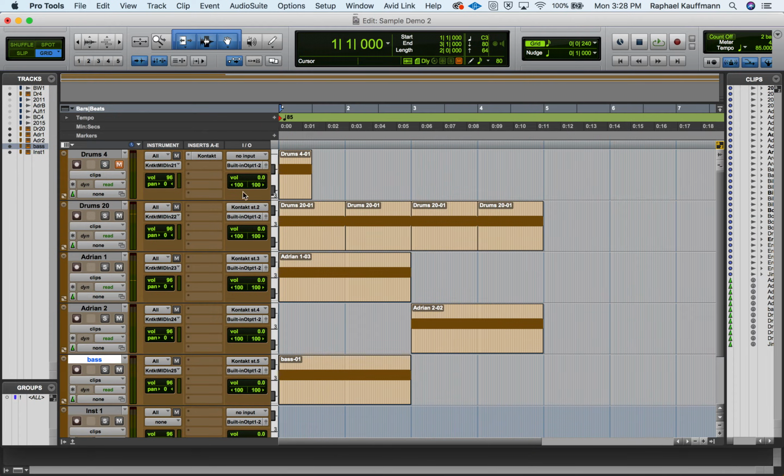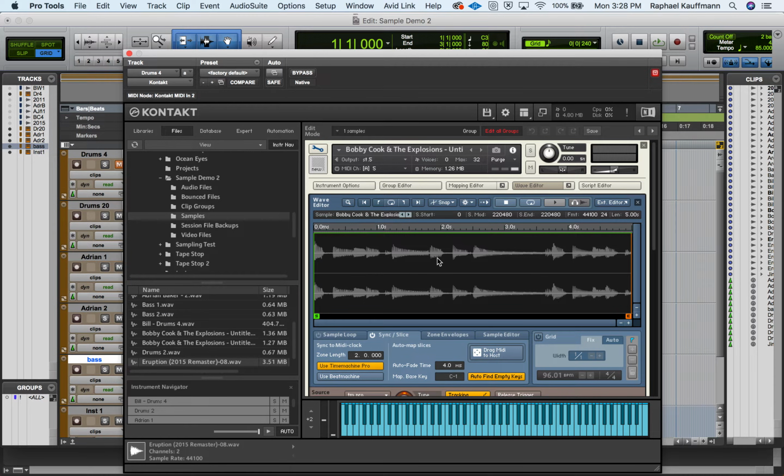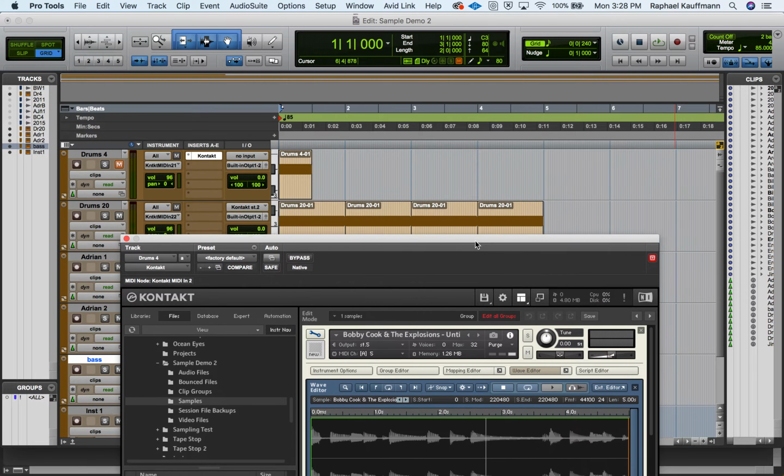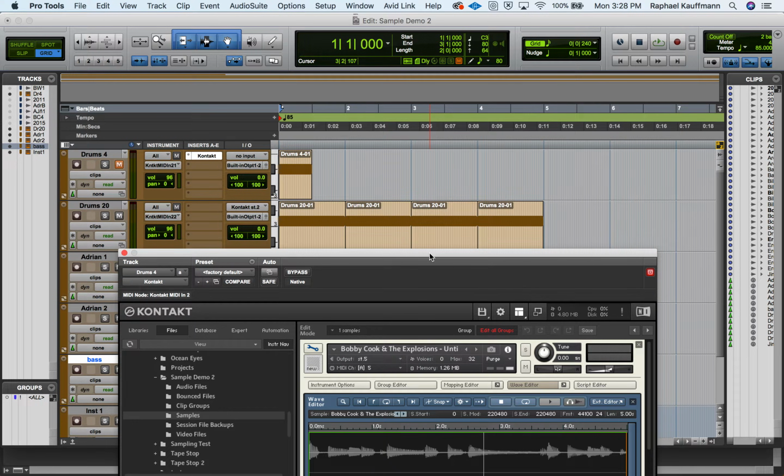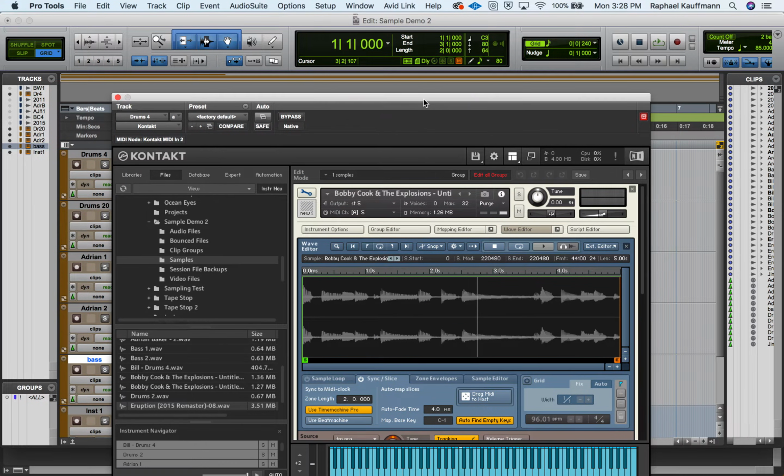And now that I'm hearing it in context, I'm thinking I'd like to shorten it. And I have 2 ways to go about this. I could shorten the note, and it'll stop playing. It does seem to have a bit of a lag, though. So I'm going to actually just end this right before that second part.